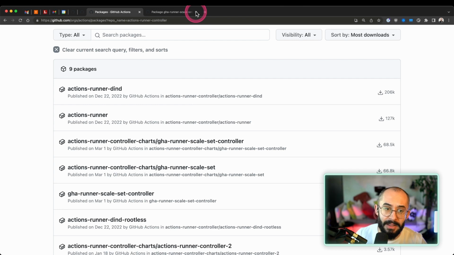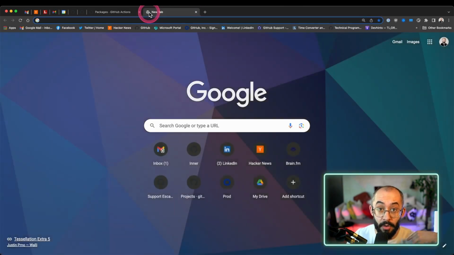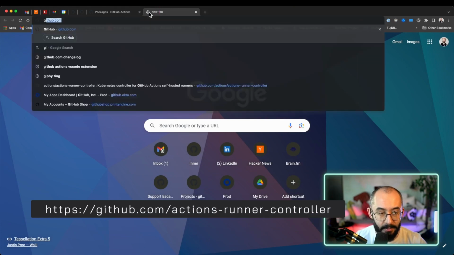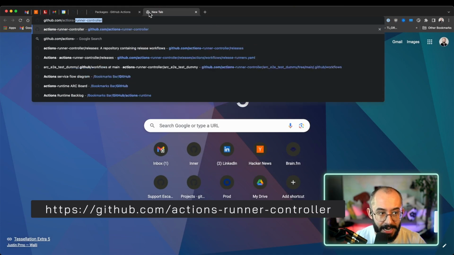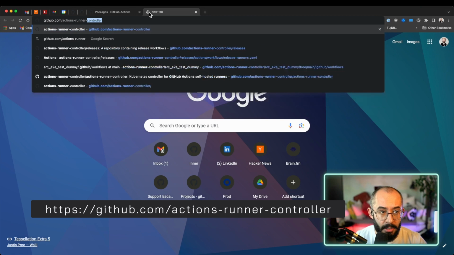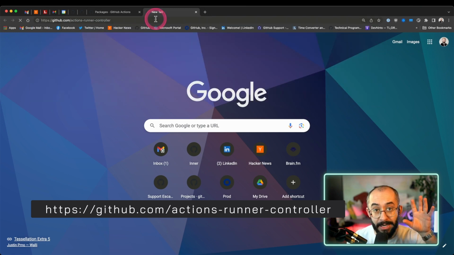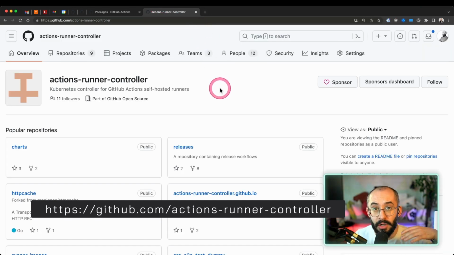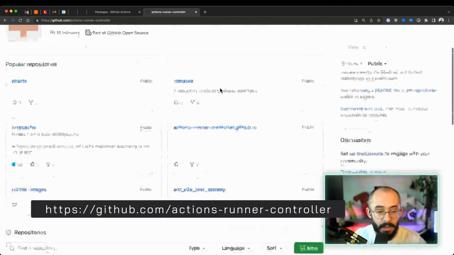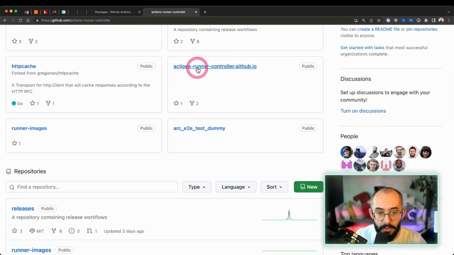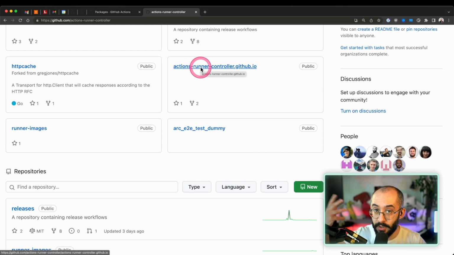Now, you might be asking, where are the runner images that are published for the old ARC? And it's quite simple. So if you go to github.com/actions-runner-controller, this is an organization which contains all of the legacy stuff. Okay, so it contains the Helm charts, the previous ones for the previous versions.